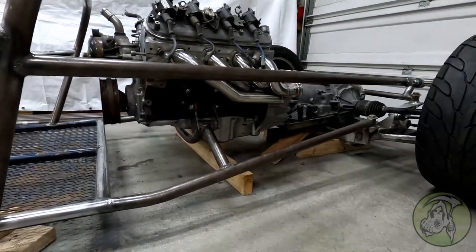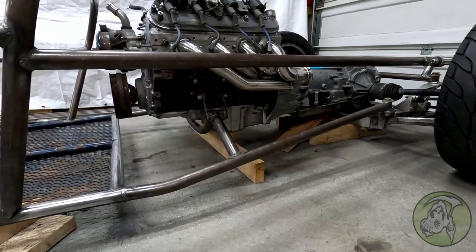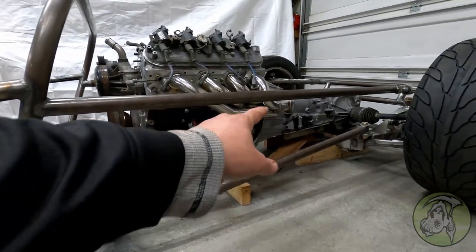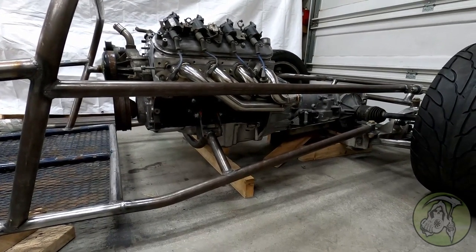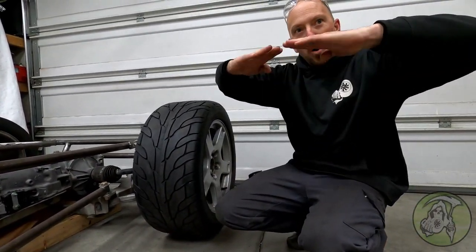Lots of bracing. So we weren't able to set the motor down on the actual engine mounts today, primarily because we don't have all of our nodes placed for the top horizontal bar with the bottom brace bar. And that would put a lot of stress, and we want to make the frame true. Because you don't want to make the frame bow right now.